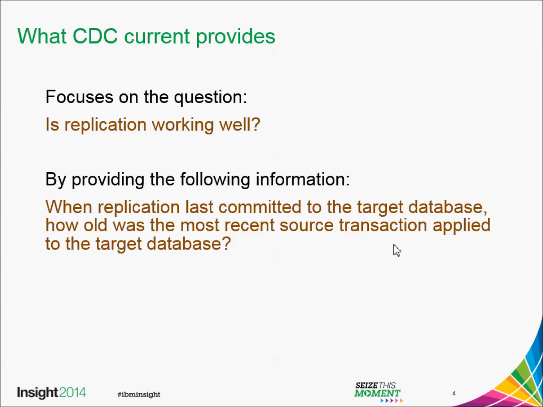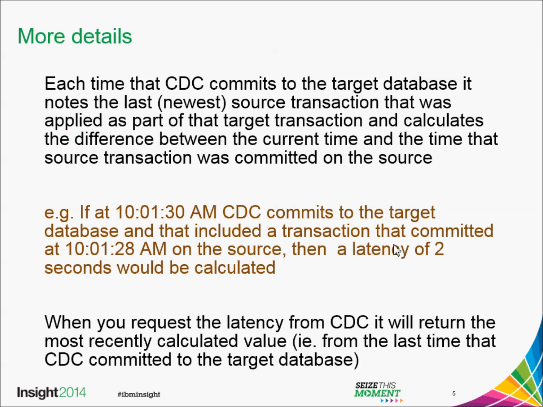And the piece of information we provide to try to help answer that question is, when replication last committed to the target database, how old was the most recent source transaction applied to the target database? Which I know was a long sentence, so let me go into more details. Every time CDC commits to the target, it notes what was the most recent source transaction that was part of that piece of work, and calculates the difference between the current time and when that source transaction was committed on the source.